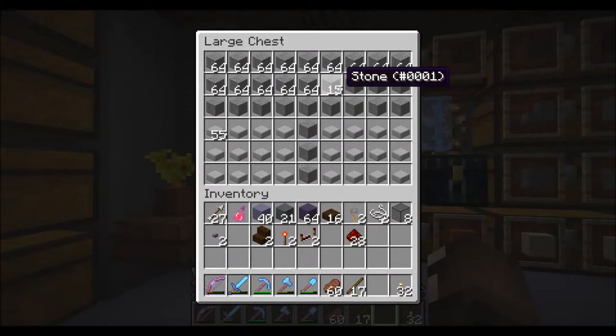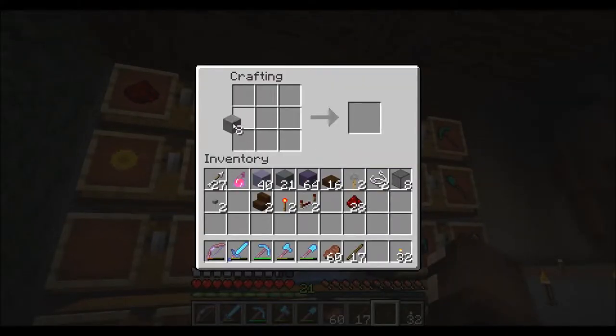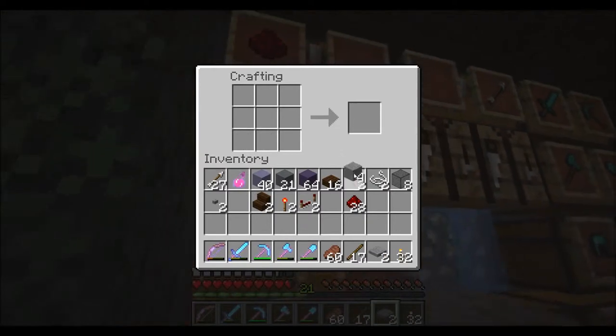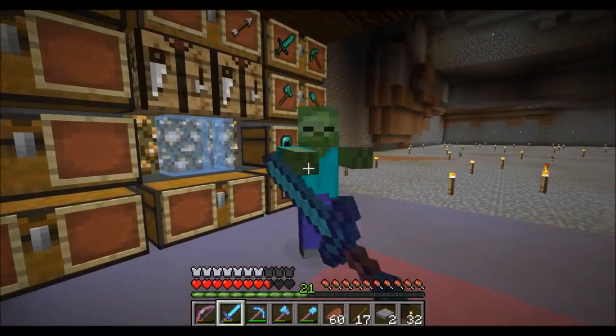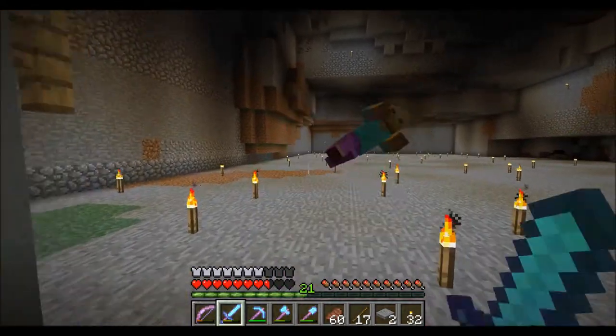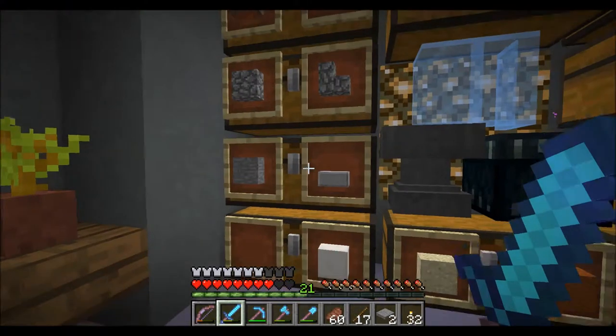What's it called? A 2x3 redstone. Oh, that ain't right. There we go. Need two of these. I hate you. Why, zombies? Why? Go away. A 2x3 flush door into the tower.